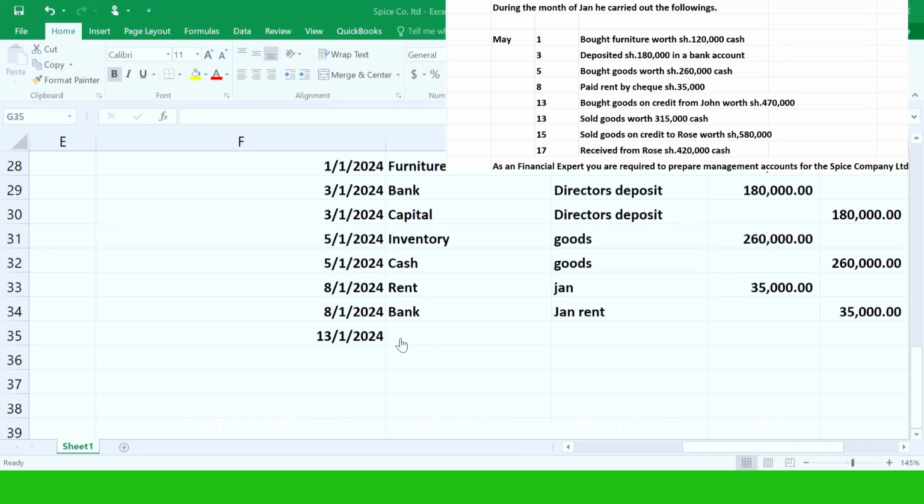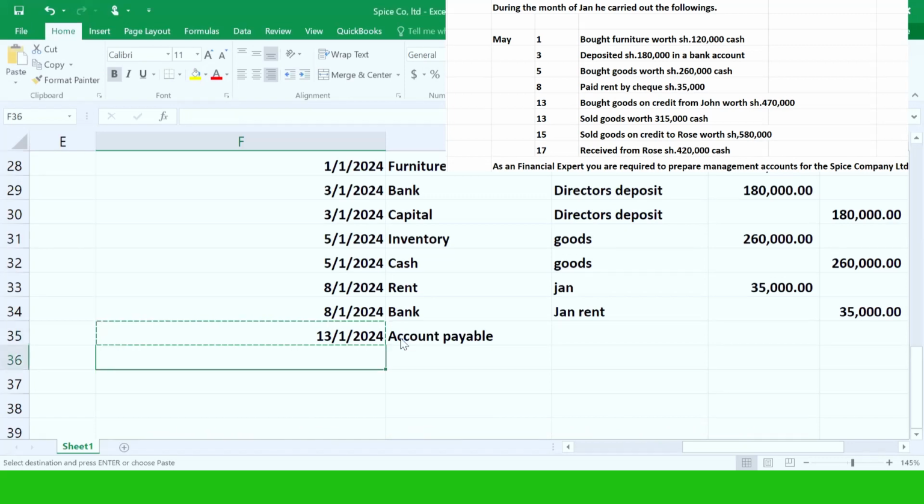Another name for a creditor's account is accounts payable, right? So do we credit accounts payable or debit it? We are going to credit accounts payable.